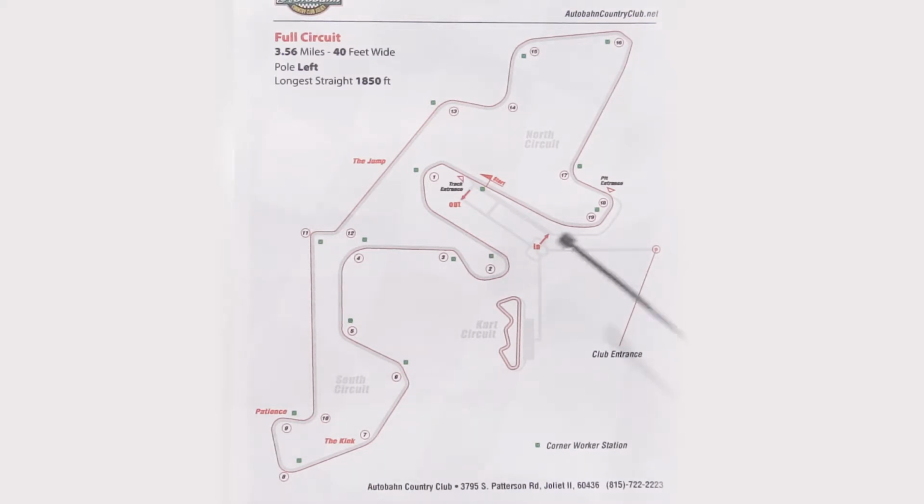So the start finish is on the North Circuit there. And coming down, turn 1 now wraps around the club member building. This corner is a little tricky because it's blind. The building is right here and you can't see anything around this corner. So knowing the track and the corners in your head, picking up a few reference spots as you take this corner will definitely help.